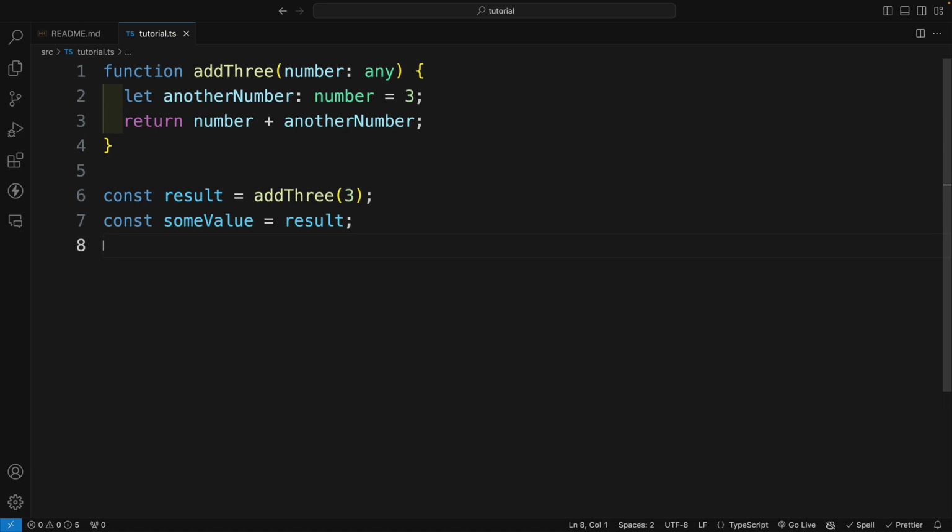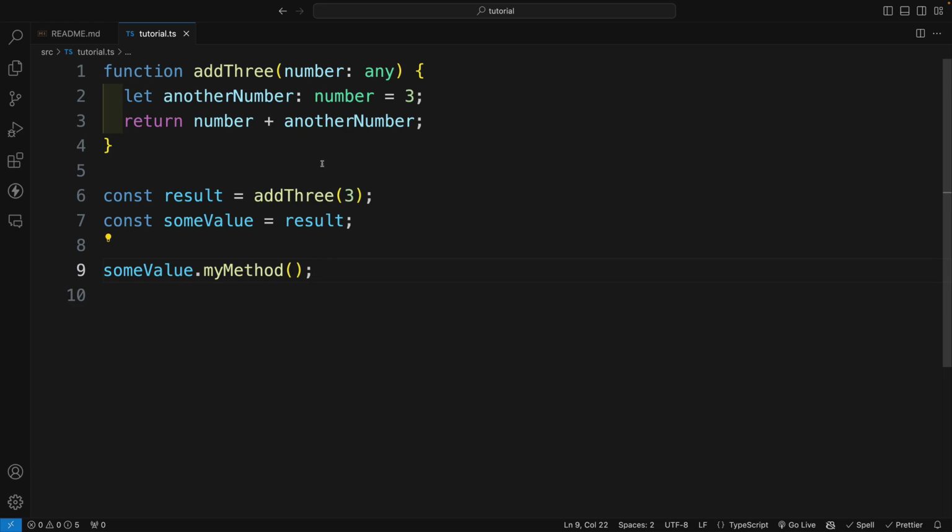So now, $1,000,000 question. And no, I'm not asking what is going to be the result. I'm more interested in what is going to be the type. So if we hover over some value, notice something interesting. Essentially it's any. And what that means is we can go with some value and my method. Technically it's going to be valid as I'm typing the code, but hopefully it's clear that it will lead to some errors since there is no method, my method.